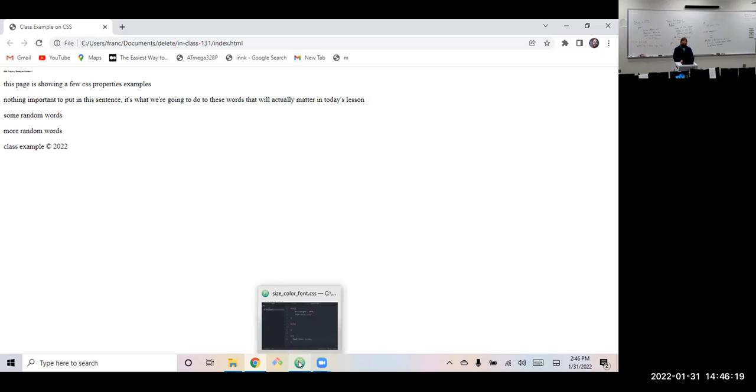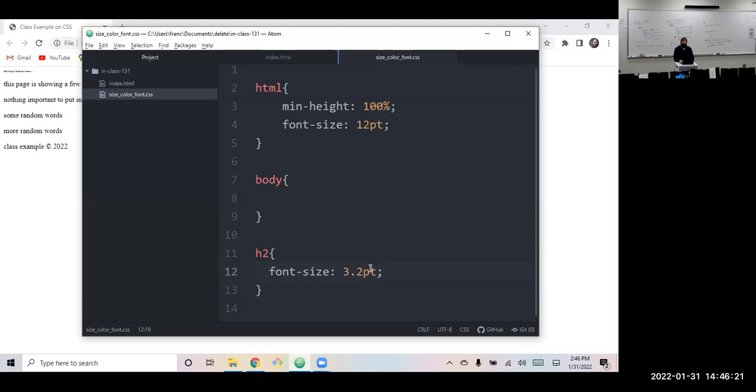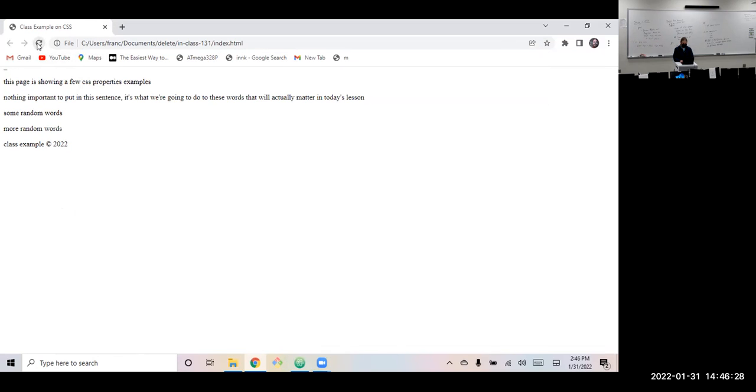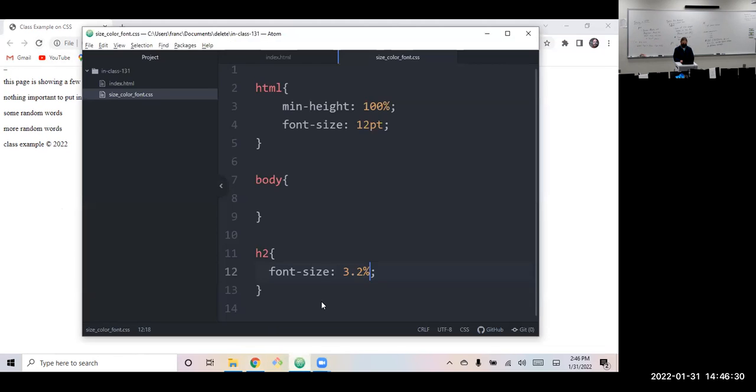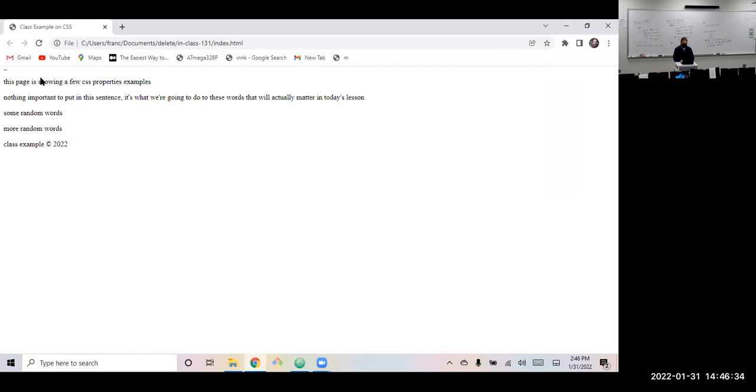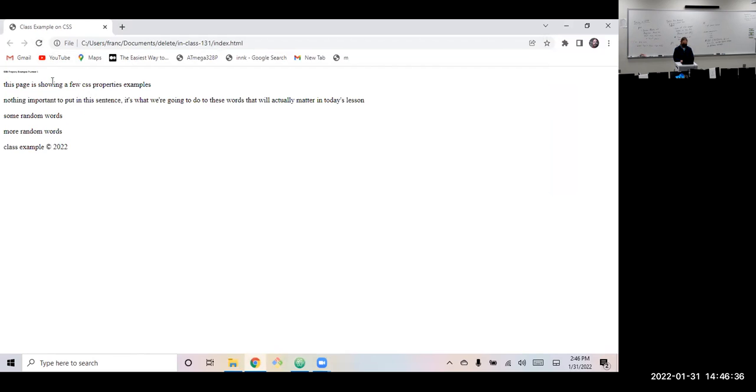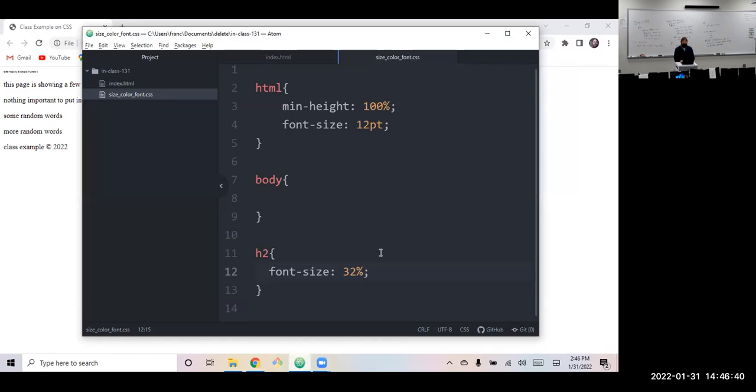Percent looks at the parent container. So if I change that to 3.2%, that's really small. I'm going to make that 32%. It's still really small.